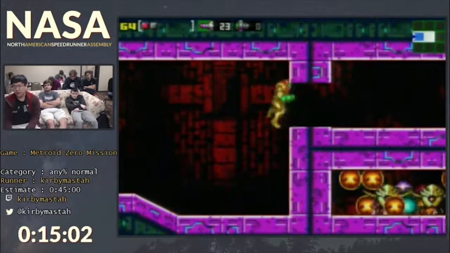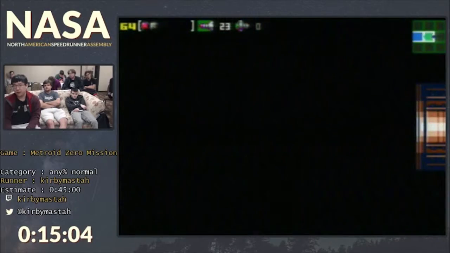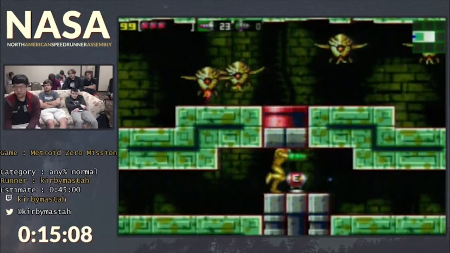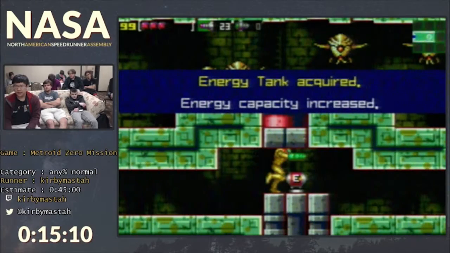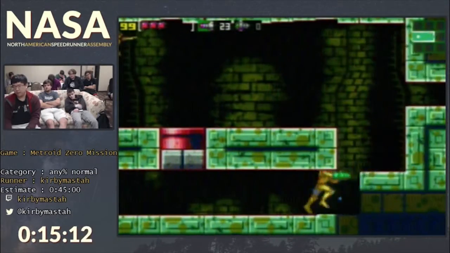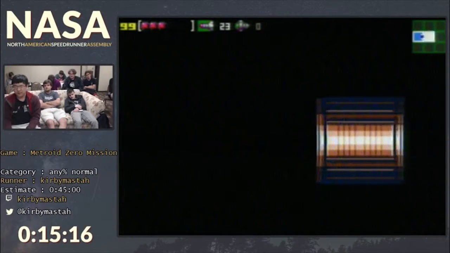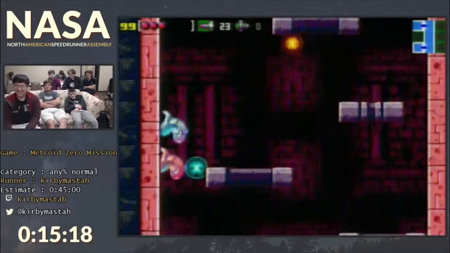And because I'm a noob at this category, I'm going to get a 3 E-tank route. The regular route gets only 1 E-tank the entire run. But I typically get 2 for PB attempts, but I'm getting 3 because I'm a scaredy cat. I'm not Chaotic Ace.